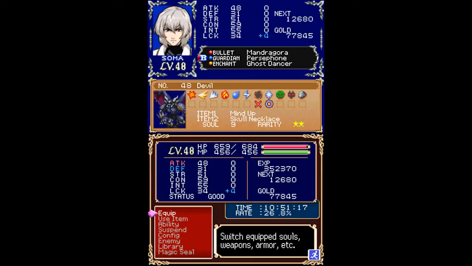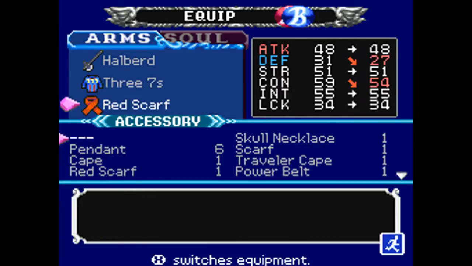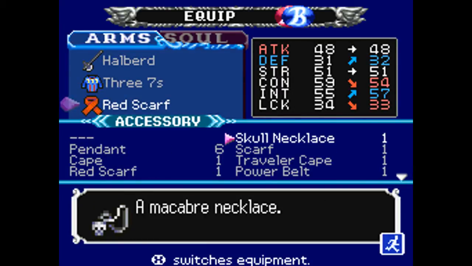Okay, I've got the Devil's drops. The regular drop is Mind Up, and the rare drop is the Skull Necklace. These took so freaking long due to the crashing in that room next to me. But I finally got them. Anyway, let's take a look at those. Skull Necklace is slightly better in defense and intelligence, but it lowers Constitution 5 points and Luck by a point, so it's not quite as good as the Red Scarf. Sorry.